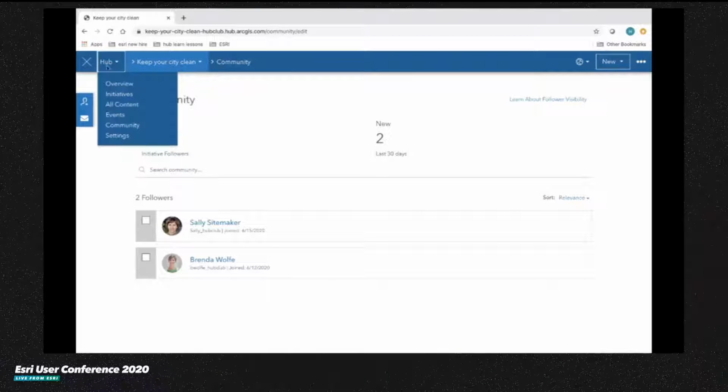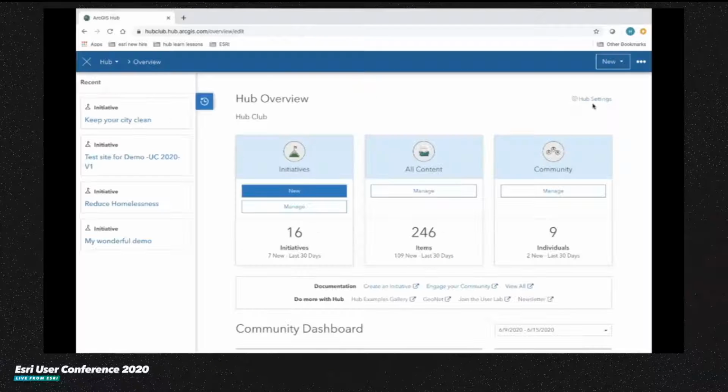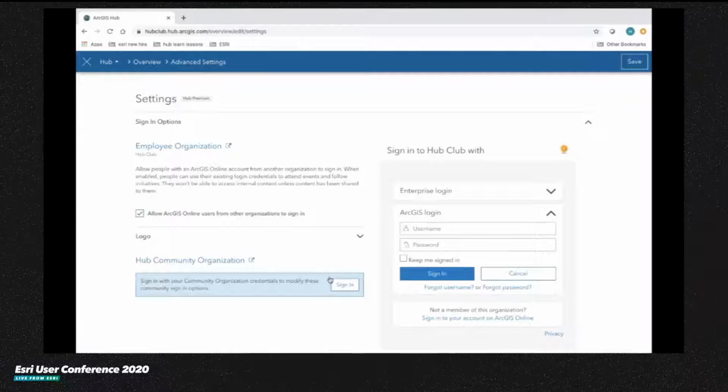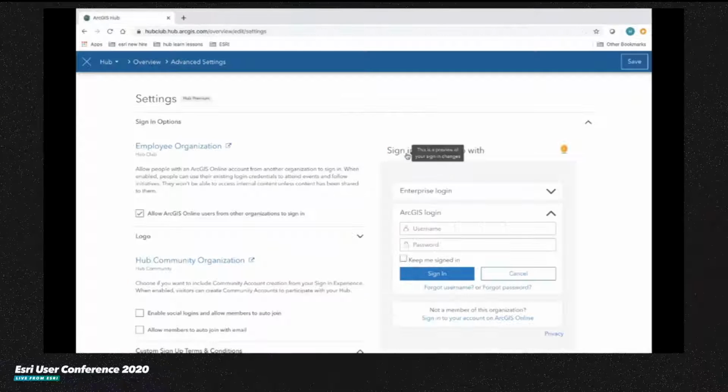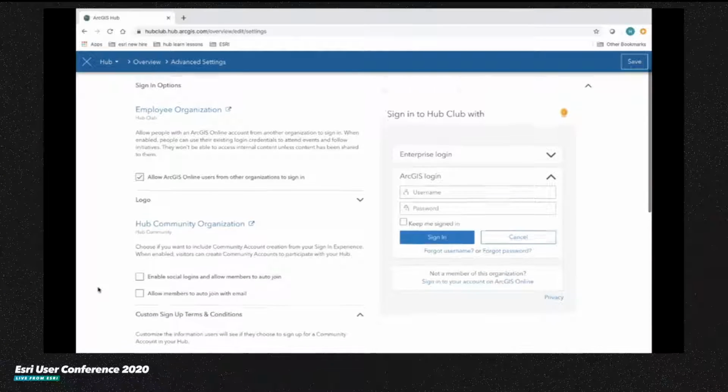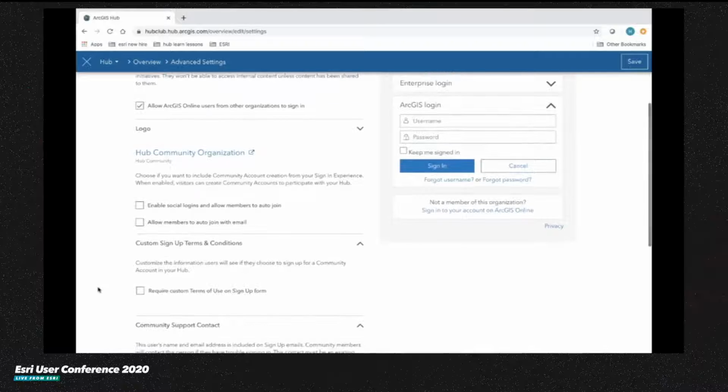It's just as simple as that. And let me just quickly jump over to my overview page from which I can access my Hub settings. And here, by logging into my community org credentials, so every community org has an admin, and with the community admin credentials you can log in and customize the sign-in experience for your community identities.